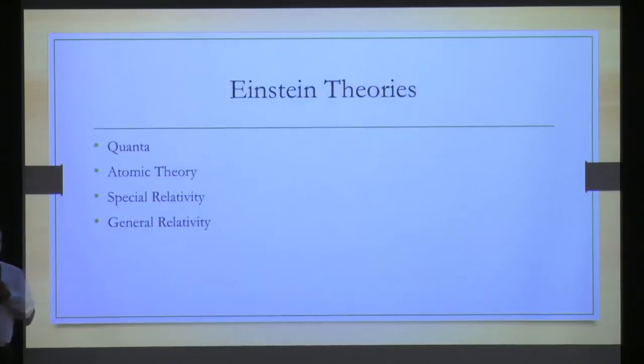All these are in 1905. So in 1905, he writes about quanta, and quantum mechanics is actually based on Einstein, even though he never believed in it and they had big fights about it. Quantum mechanics is based on Einstein, and Einstein got his Nobel Prize not for relativity. He got his Nobel Prize for his quantum work. I mean, for somebody who never believed in quantum mechanics, he got his Nobel Prize for quantum work. He wrote about atomic theory, special relativity. These three were in 1905.